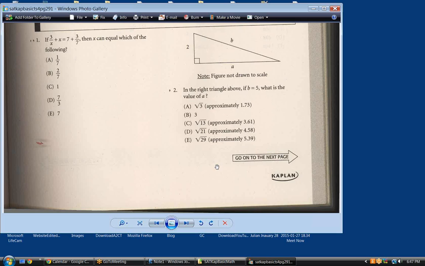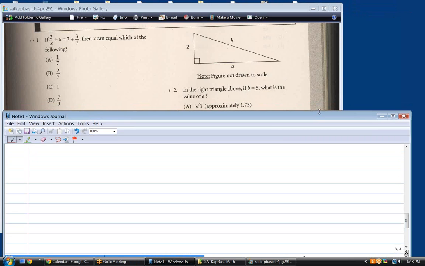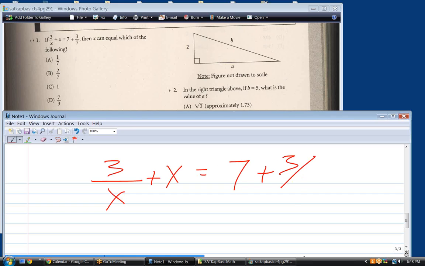And before you do 1, let me tell you there is a shortcut. There is a quick way to do it. See if you can find it. That's what my double dots mean. My double dots mean there is a fast way to do this. Obviously there's a slow way that can be daunting. If I have to solve this, got to multiply everything by x, and then I'm going to have a quadratic that's got fractions.